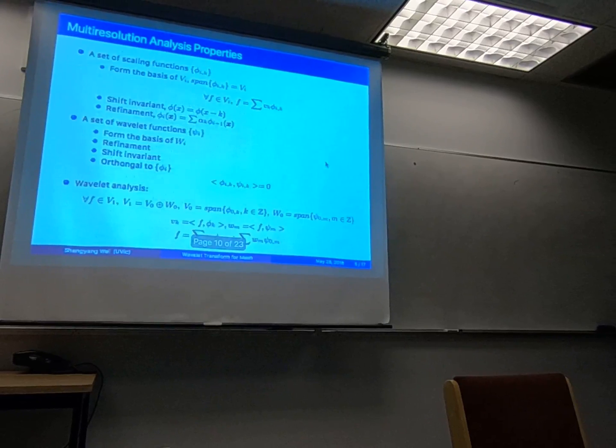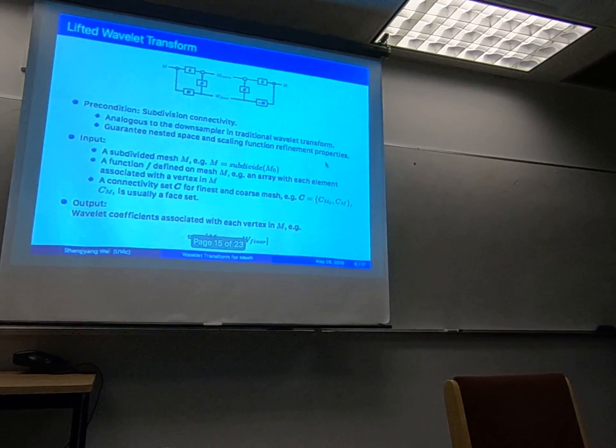Slide number 9, I had a question. I think maybe we can take this discussion offline to a certain extent, but I'm not sure that what you're saying the inputs and outputs are is necessarily what I would say the inputs and outputs of the lifted wavelet transform are. I would say the forward wavelet transform would be you give it some refined, detailed mesh, and then it will output a coarse mesh plus sets of wavelet coefficients. And then the inverse is kind of the opposite of that. You give it a coarse mesh and some wavelet coefficients, and then it will output the fine mesh.